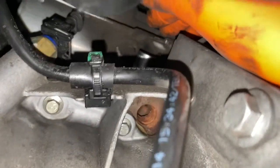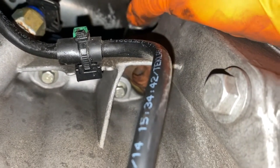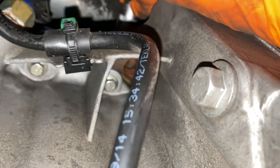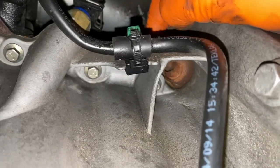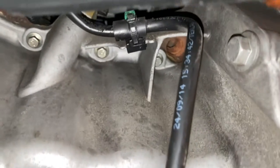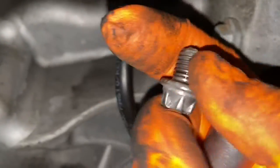Okay, so now I'm going to remove it. As you can see where my socket is up there, that's where it's located. The only reason why I can't show it to you is because of the angle. But as I said, there will be a picture of what it looks like. Just going to show what it looks like now, as you can see. This is what it looks like.